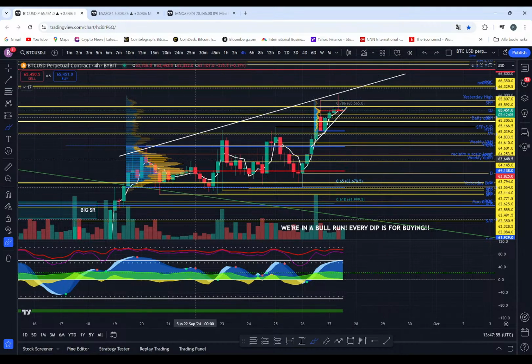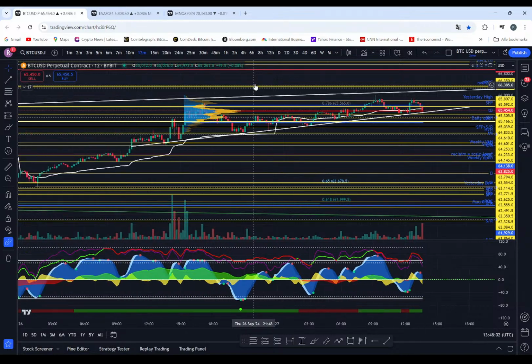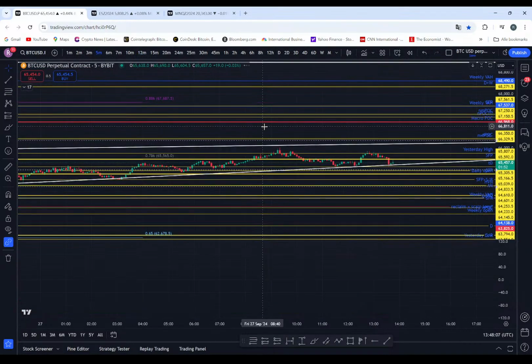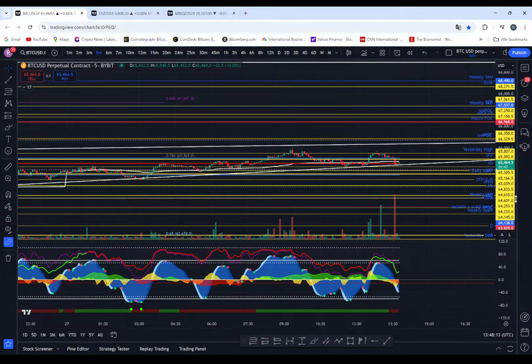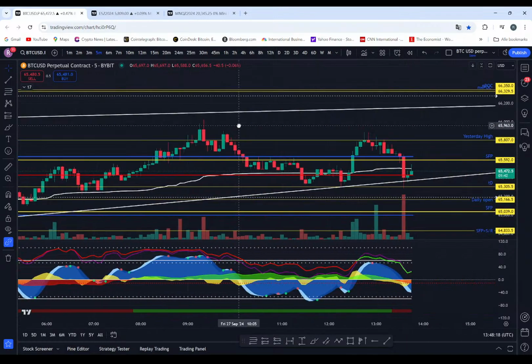But this to me looks a little bit like exhaustion, so therefore I am hunting more shorts, and we're also getting pretty much to the top of the range, and like I said, we have a few key levels. The only problem that I have, and this is actually also a trade that I took earlier today but I got stopped out, is that we had the yesterday high, so the PD high, we lost it. We closed the 5-minute candle underneath, went lower ever so slightly, and then we just slowly zigzag.